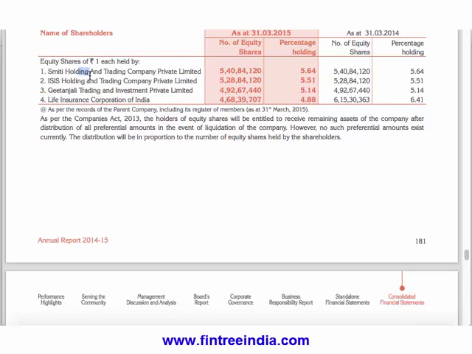Is it fine? These companies are holding shares of Asian Paints and their holding is more than 5% of the total shareholding. Now, we'll have to find out who these are. These are just the names of the companies, but who's the investor behind these names? So maybe you can find out.